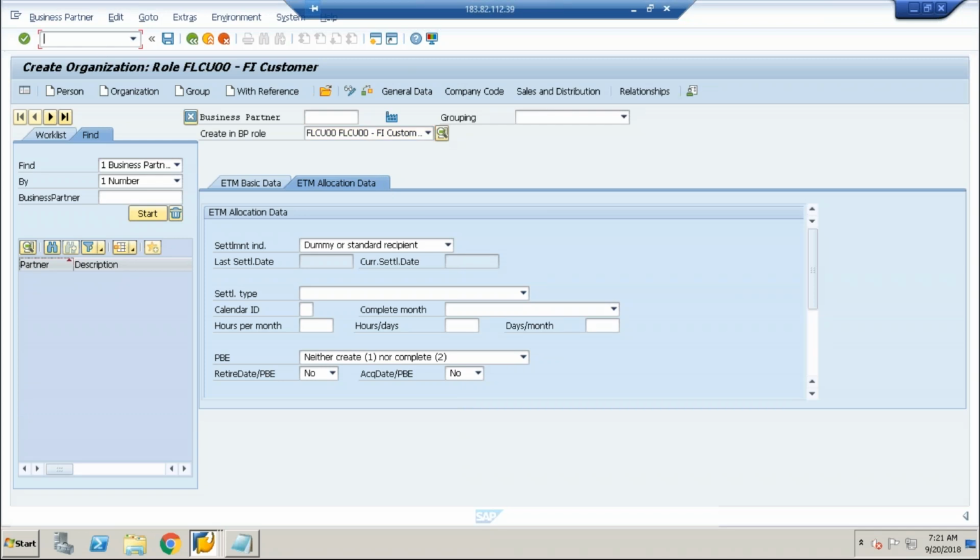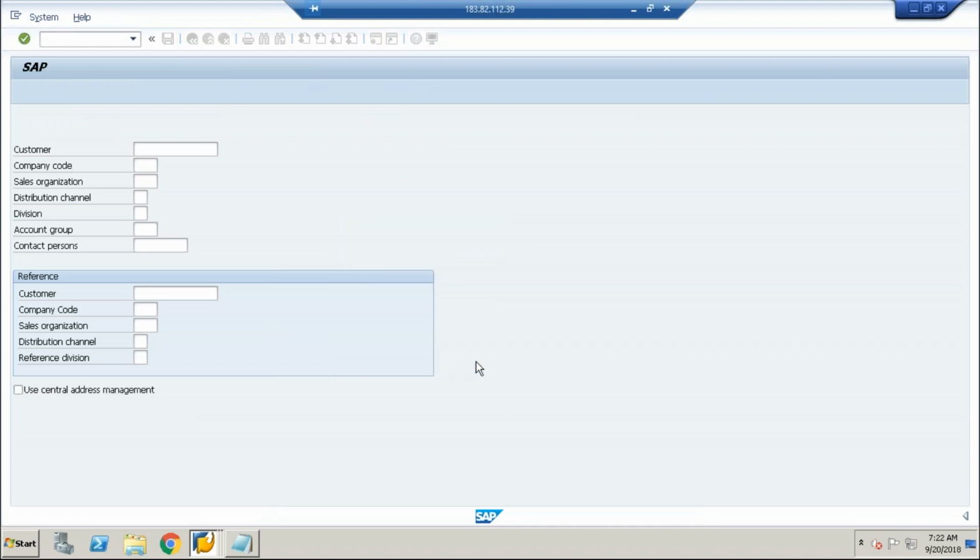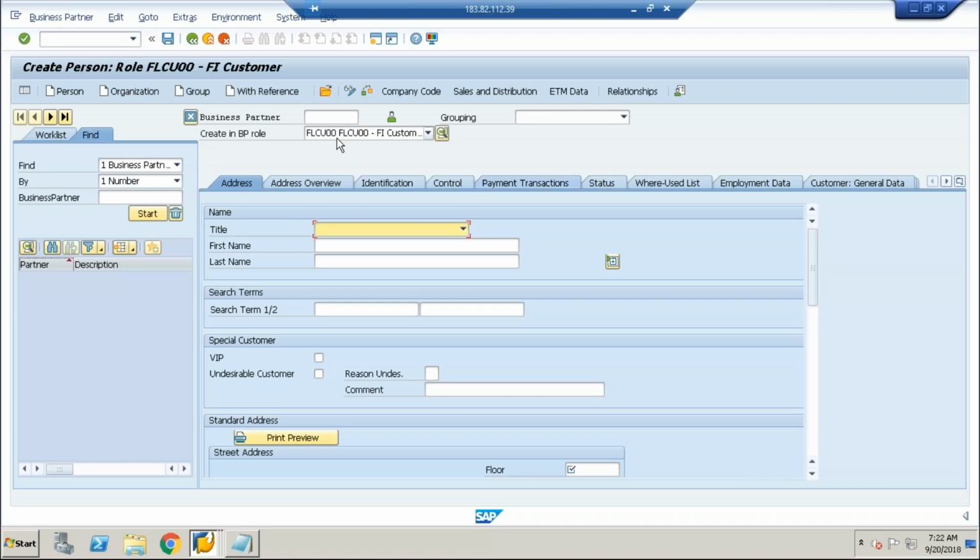Now the other main point is, we will see what happens when you use an independent transaction. So if I use XD01, what is happening? It is automatically taking you to the BP transaction. I used XD01, and it automatically selected the role FLCU00, right?